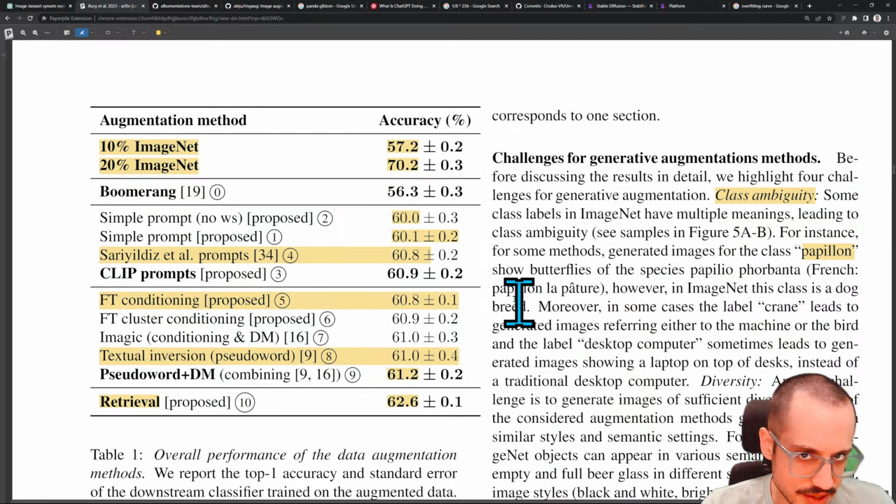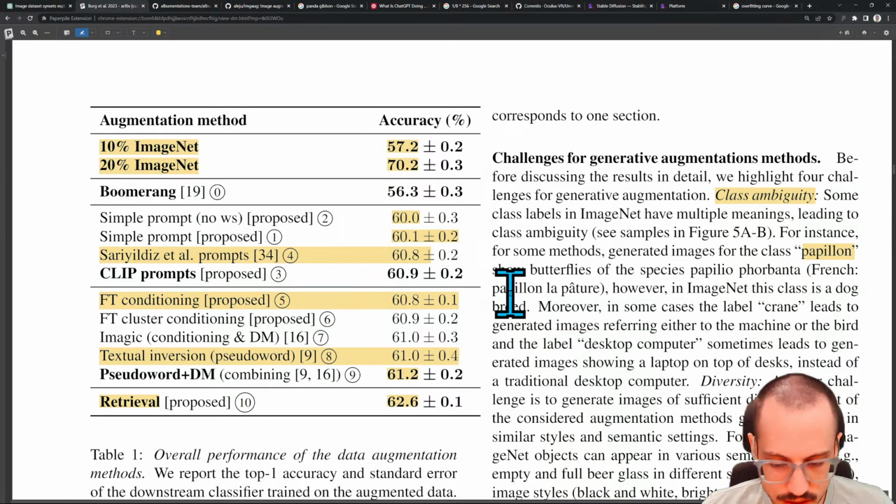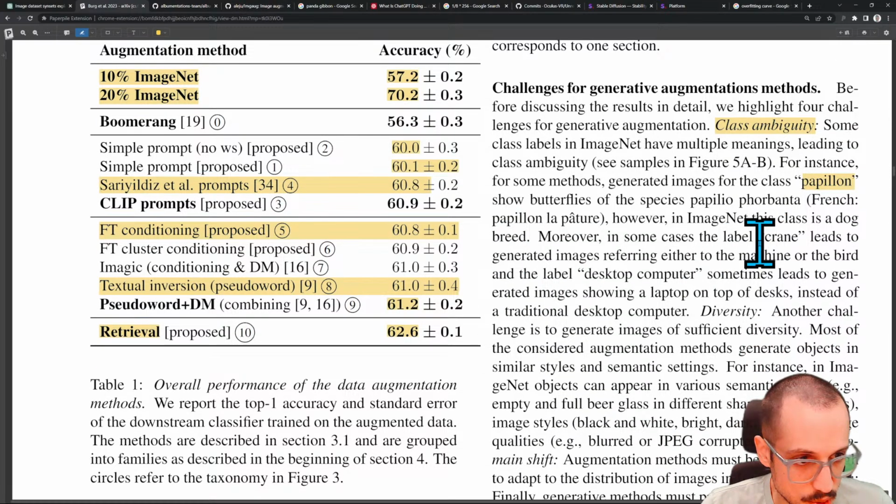Yeah, so this is a problem: in language, a lot of words basically mean multiple things. So when you take a word and turn it into an embedding vector, that embedding vector has within it the semantic meaning of multiple things. So this is a problem with the embeddings that come from text: there's a little bit of semantic ambiguity there. For example, crane can sometimes refer to the bird, or it can refer to a machine.